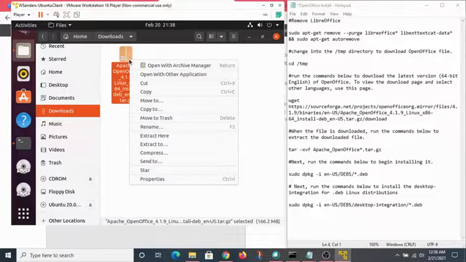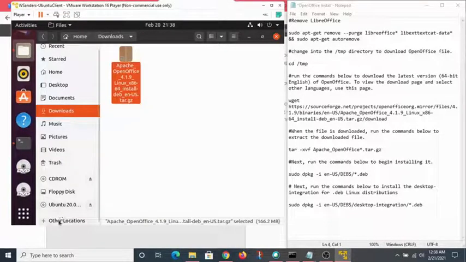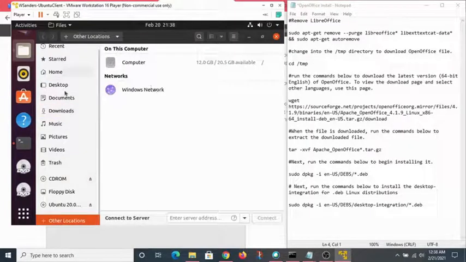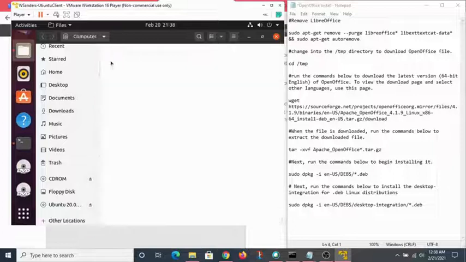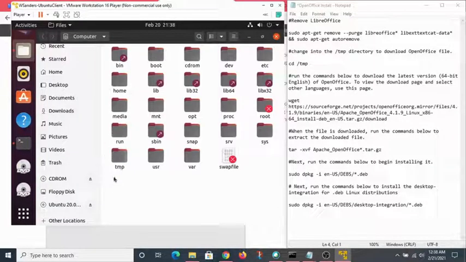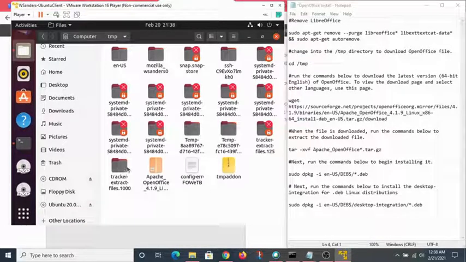I'm going to right click on that and cut it. Then we go to Other Locations down here on the left side of the screen. It lets me search this computer, search the hard drive, and there's that temp folder. I'll go in there and paste it. I've already done that, which is why it's there already, but you'll just paste it there. Now you have that Apache OpenOffice installation file where it needs to be for the command lines we're about to run to work.